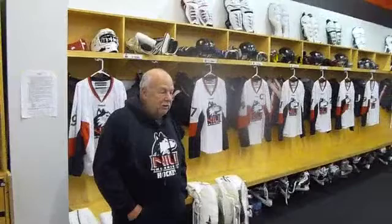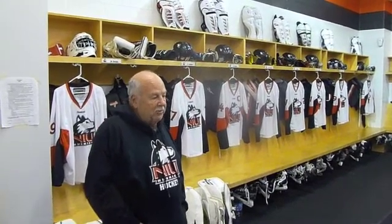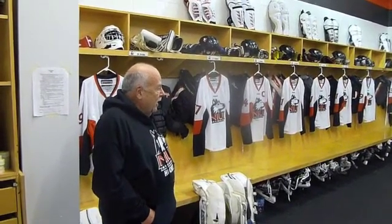What else we need? This is my first year I've been with these guys. Prior to that, I've been with the Chicago Freeze, the Chicago Steel, Cornell University in New York, Chicago Hitmen, and just sharpening skates and whatnot. So I've been in the business 20 plus years. So I'm rather demanding when it comes to my locker room. The boys this year have been excellent. I can't think of a better team that I've had in the past. They all follow the orders, they all follow the instructions, they keep their locker room clean, very respectful, and that's what I asked for. So, other than that, it's a great place to play and a great organization to work with.